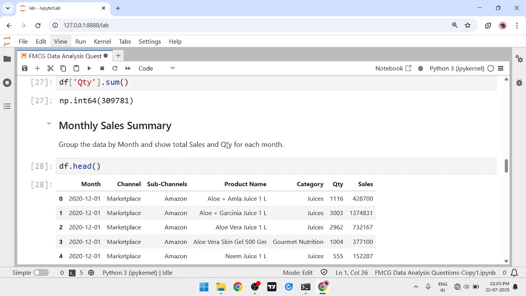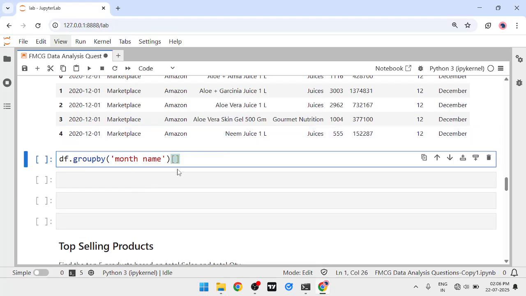We have two columns, so we have to pass two columns in it, and to pass multiple columns we will use a list. So first it will be the sales column and second will be our quantity. Okay, so if we have a single column, we can directly pass it, like quantity or sales, and it will work fine. But if we have multiple columns, we have to pass them as a list.